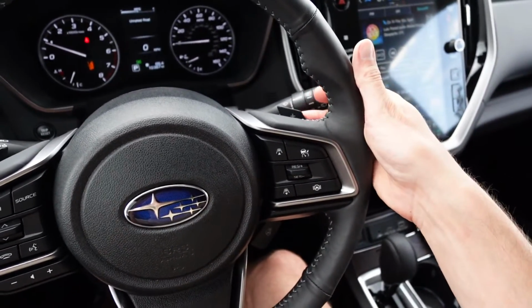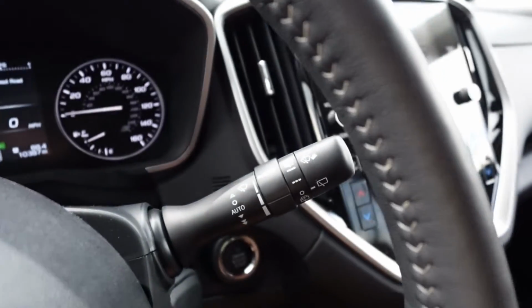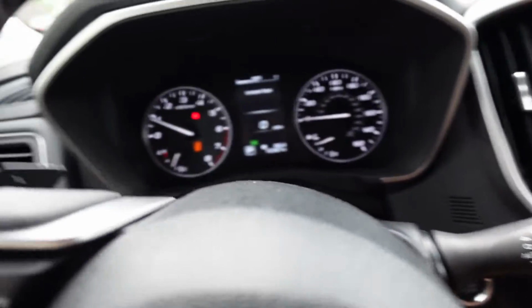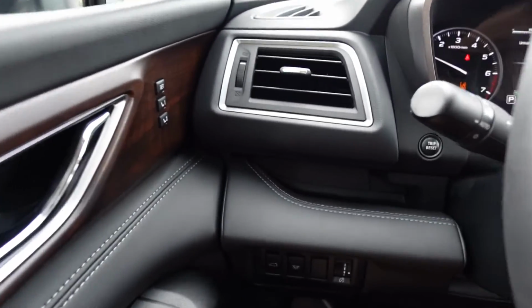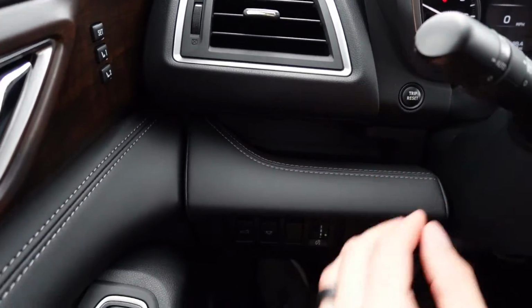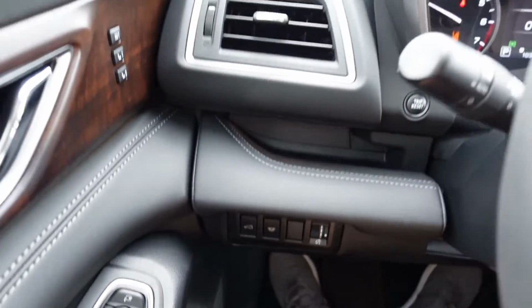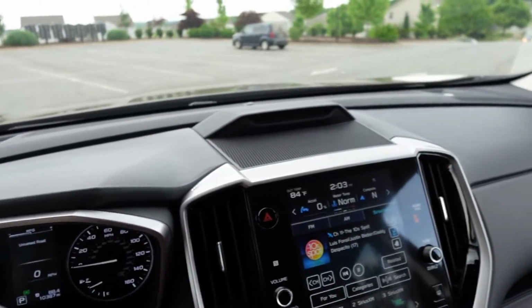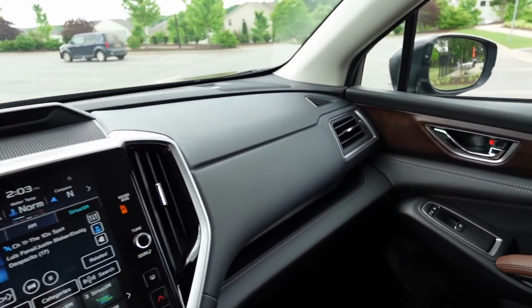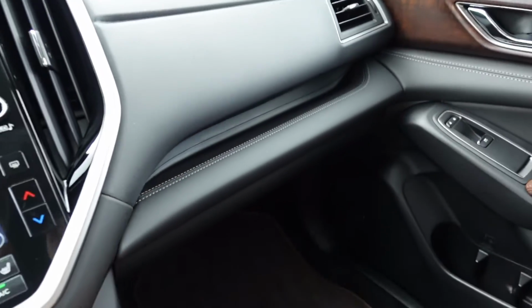You got your paddle shifters right here for the 8-speed shiftable CVT. And then on the far right stock, you're going to see all the controls for windshield wipers, and then turn signals on the left with headlights. On the left side of the steering wheel, there is a nice storage cubby, perfect for your cell phone. Then you have some switches down below for the tailgate lighting as well. You have some more of that contrast stitching, just some smooth, soft touch plastic rubber material across the entire dashboard. And the passenger also has a nice cubby for maybe another couple cell phones.